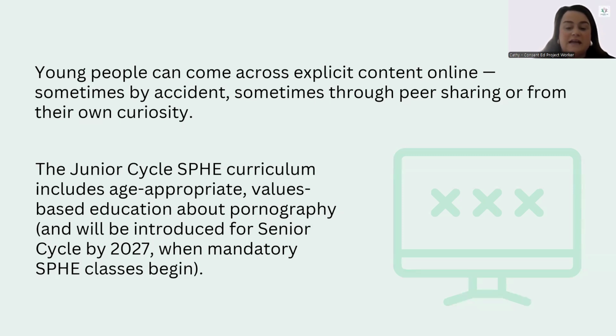It's important to understand that exposure to pornography at a young age can be confusing and upsetting for young people. It may shape unrealistic expectations about relationships, sex, and body image, and children might not always feel comfortable bringing it up unless they know the conversation is going to be held in a safe place and without judgment.